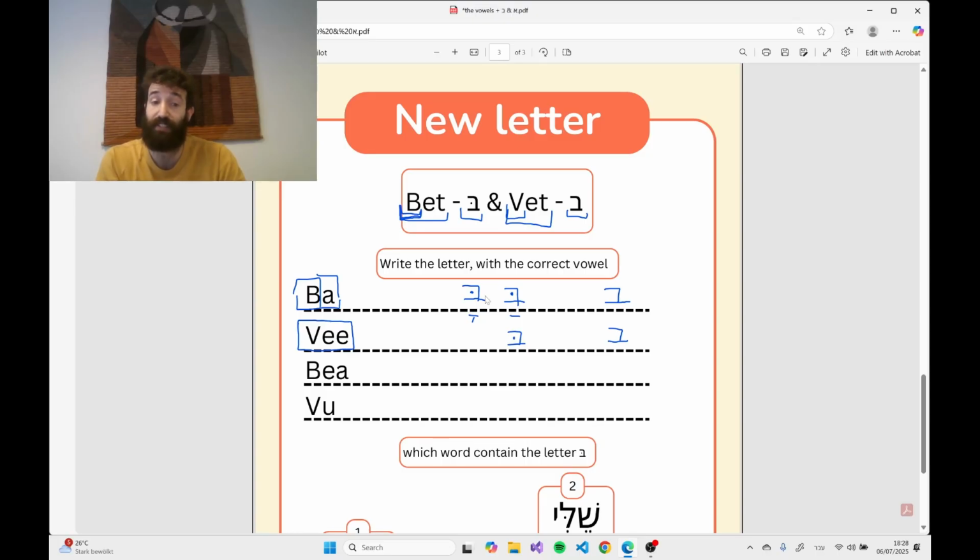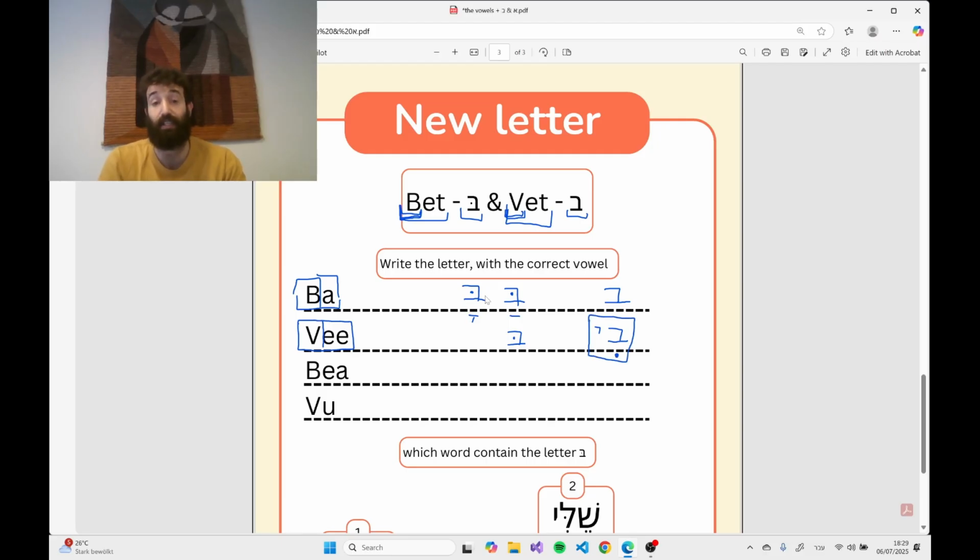So in this case, I have the V sound. So I probably passed the ball around and got the victory, the V. But how do I create this E next to it? And in this case, I have again two options. I can have the chirik or I can have the chirik maleh, the one with the small apostrophe next to it.